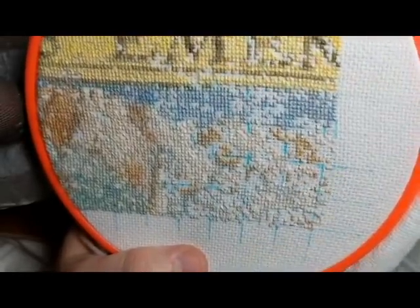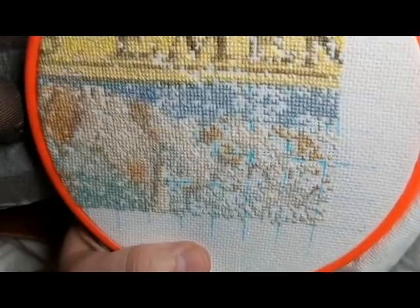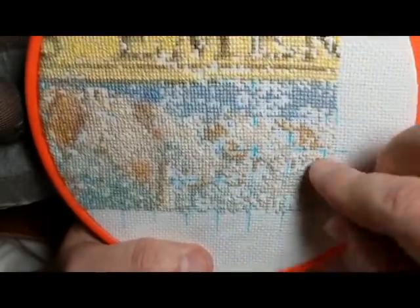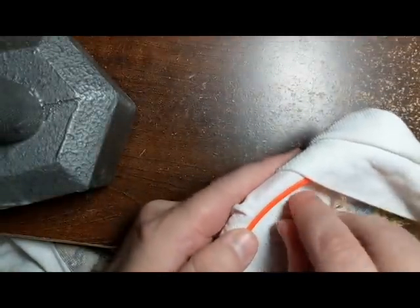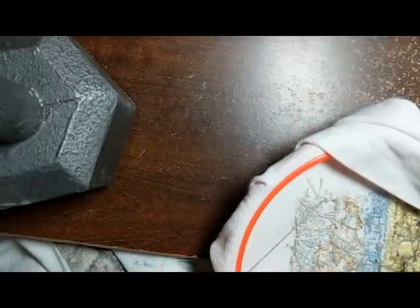That'd be a nice thing I could do. I can keep track of stitches during the stitch with me and see what is the most efficient. Or not most efficient, the fastest stitch in the West.